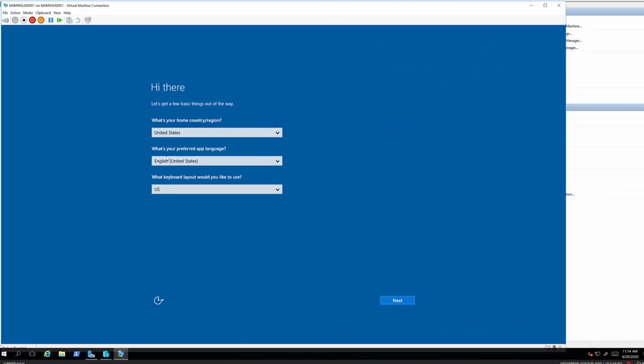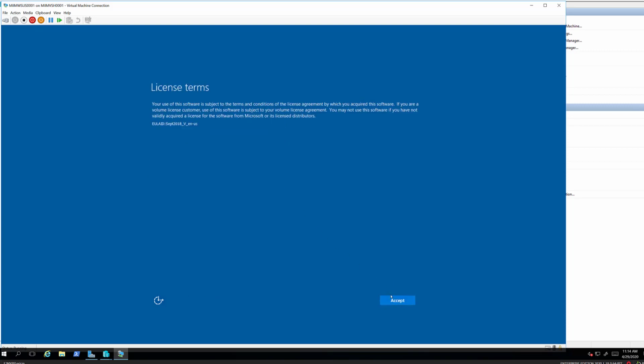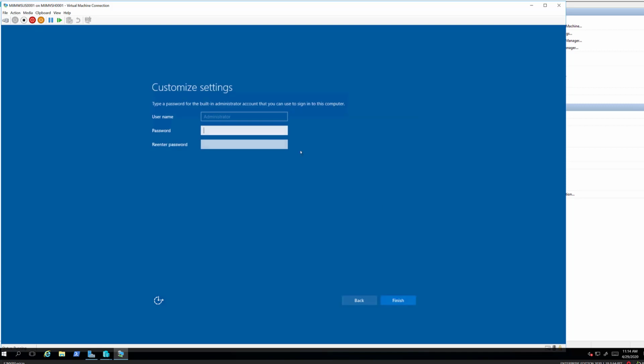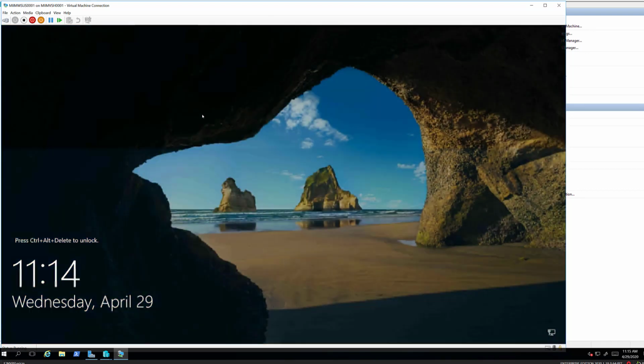There we are. It's up. It's ready for us to configure. So because we sysprep this, we can just walk through the process of configuring this virtual machine. Now let me just quickly remind you, make sure that your licensing is correct and that you're in compliance with the appropriate licensing for virtual machines. You can go out to the web, read about licensing depending on your version on your physical machine, how many virtual machines you can run on that and be licensed.